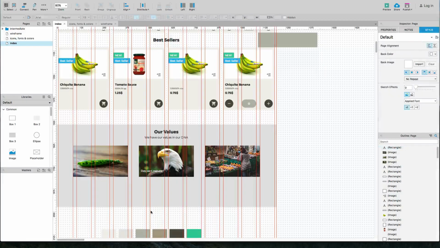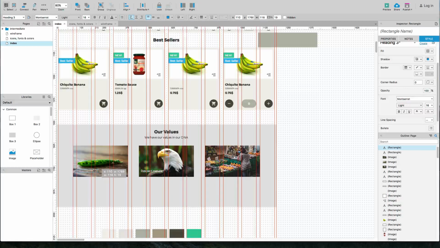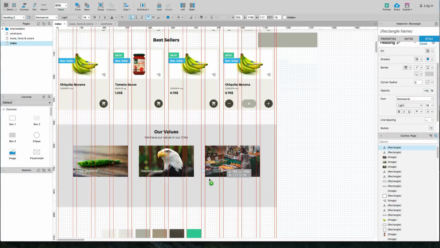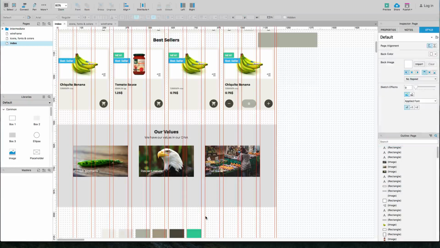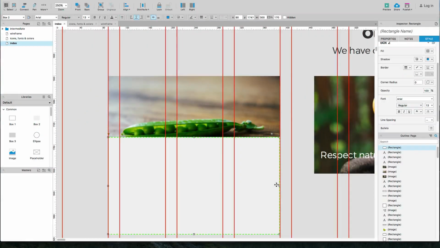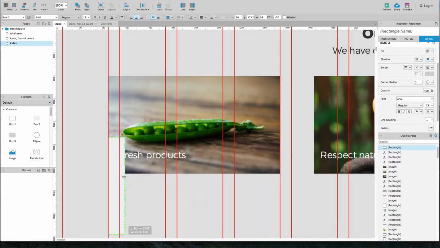Our nature, and this is fresh products, and this would be fair trade. And just want to make sure that we have a proper spacing here.